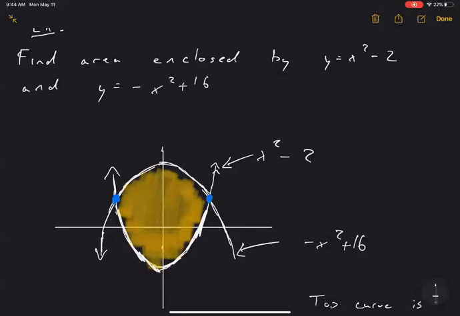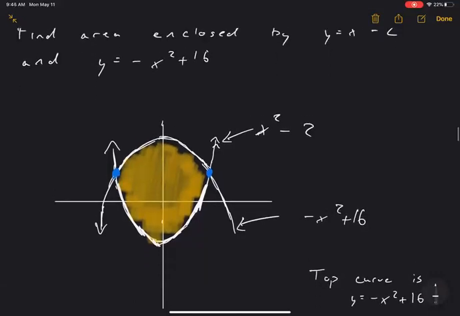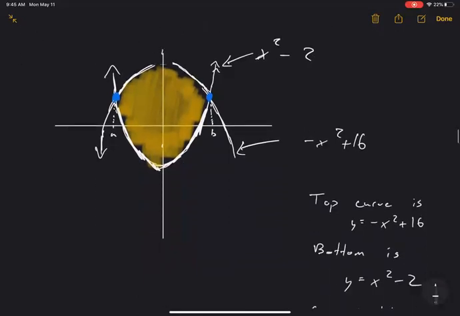Okay, that's y equals x squared minus 2. But what are my bounds of integration? I want to integrate from the leftmost point where I have some area to the rightmost point. Well, the leftmost point is, let's see, this blue dot, right, where the curves intersect. And I want that x value, so I need to figure out what this x value is. I'm going to call that my a. And then I want to integrate until the curves intersect again, and we'll call that b. Okay, so that's the setup for this.